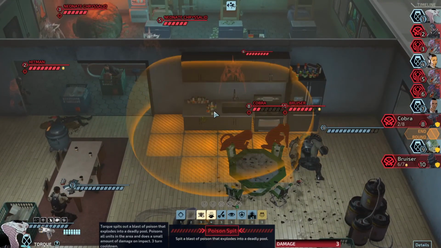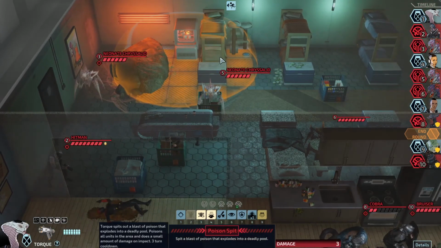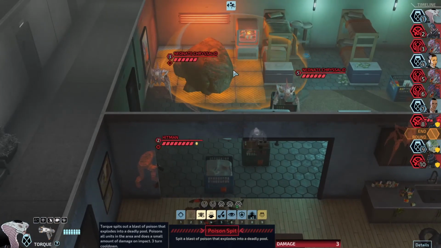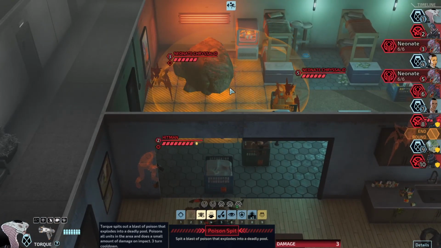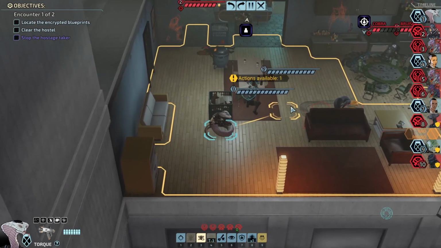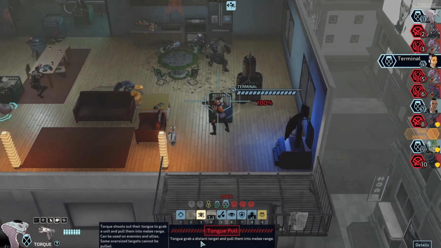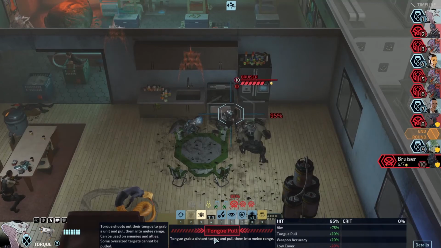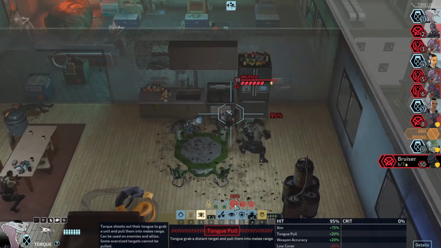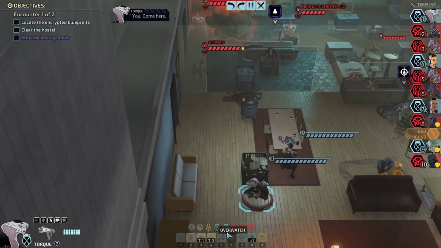Poison spit. Let's do it here on these two chrysalids. Oh. Well, I forgot that they are immune to poison. Let's just do it here.